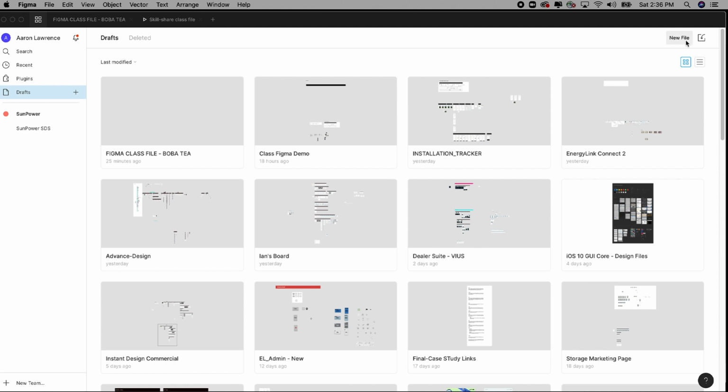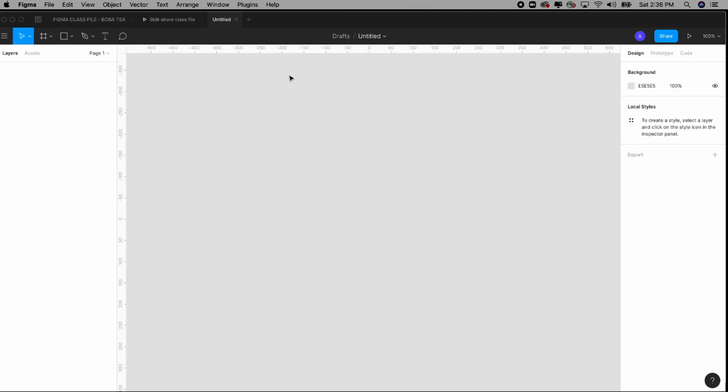But you could do the new file here, and that's how you create a brand new working file. If you click on Untitled here, this is how you create a name for it. You just say name here. And now I have a named file created. I'll get into the inner workings of Figma, but it's best just to open up the file that I've created for you, and we'll go through all of the details, and we'll just learn by doing, which I think is the more fun way to learn.